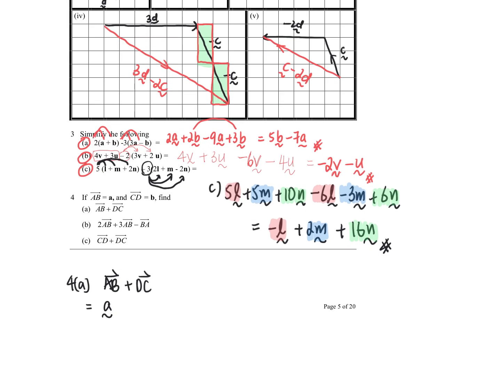Okay, AB, they tell you is represented by vector A. So you just change only. Then I have DC. So DC is in opposite direction. So change it to B, minus B. That's all. So when there's a reverse in direction, if CD is B, then DC is negative B. Change in direction, you reverse it.